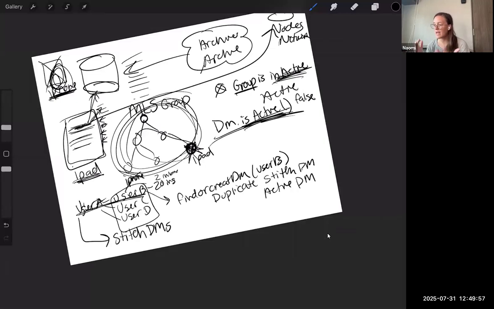So really the state of archives, of this not having instant access to a group after you've imported them, is hopefully going to be a very small subset of groups. DMs have this great workaround. You should hopefully never be in a scenario where your DM is inactive, because you can always just create a new one and it'll stitch. For groups that are super active, it should be almost instant. And for groups that are not active, that would be your state where you would get a subset of groups that aren't interactable with.